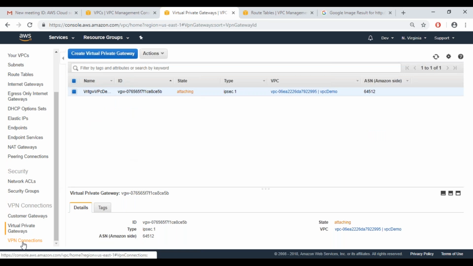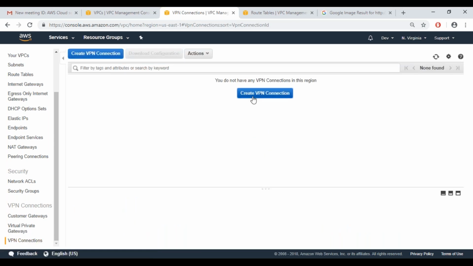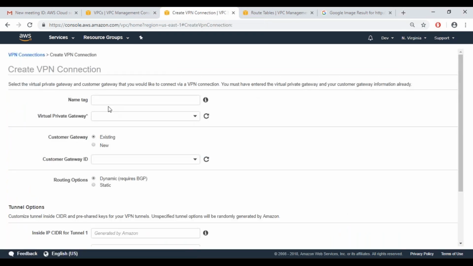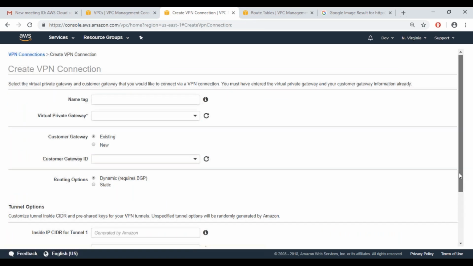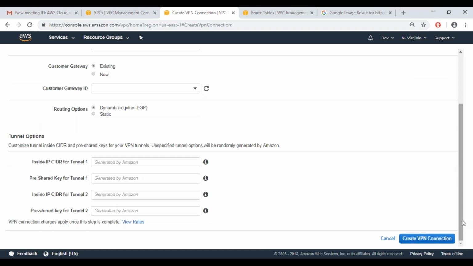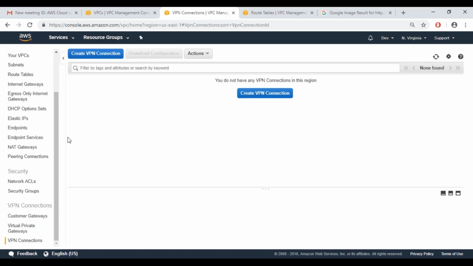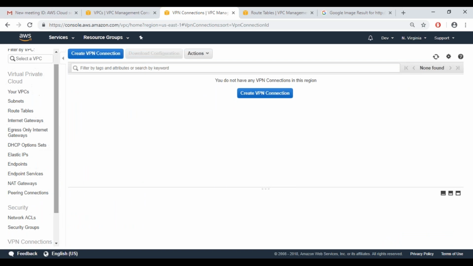And similarly, we have VPN, which we learned when you want to connect your private instances to your data center. You can use this, but again, all these are actually chargeable. So what you do, you decide your virtual private gateway, you specify customer ID, you specify routing options, and you specify all these details, and then there will be a direct connection between you and the customer. You'll be using some set of keys between you and the customer, which will create a tunnel for you, and it's secure in a way that no one else can get into it. So these are some of the options which you create.